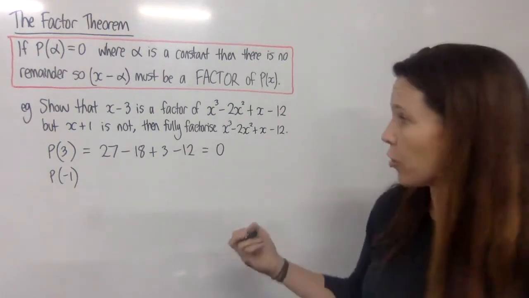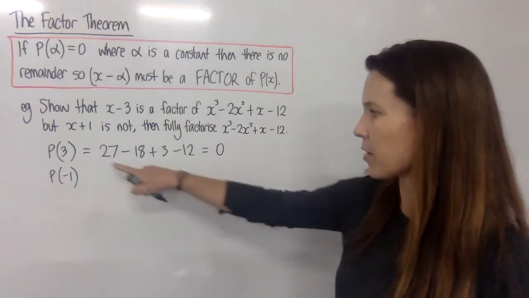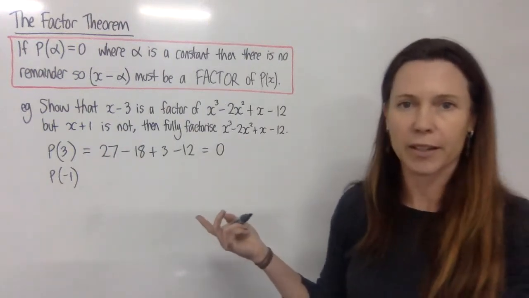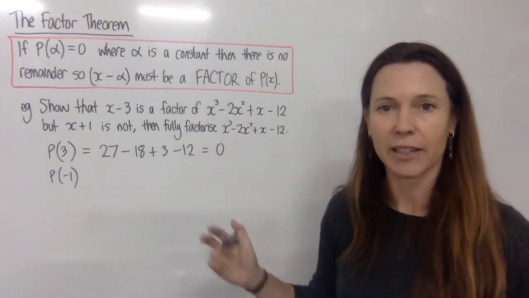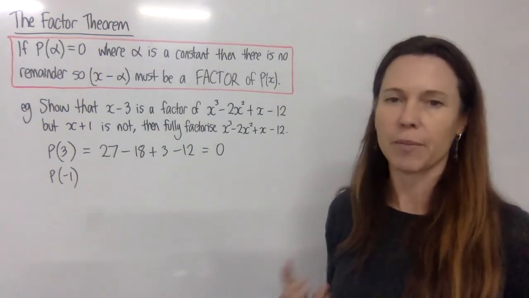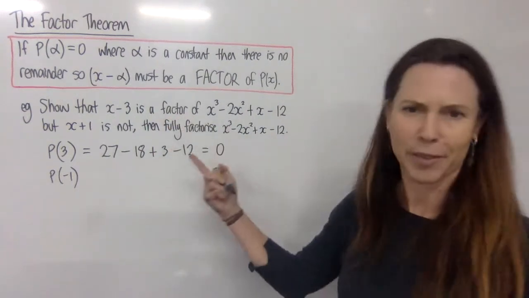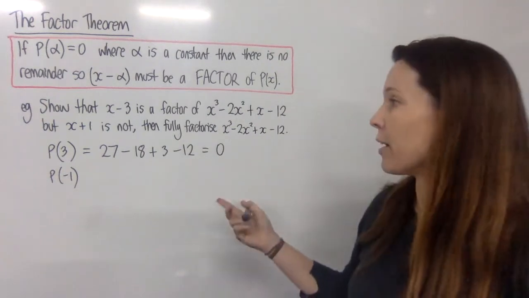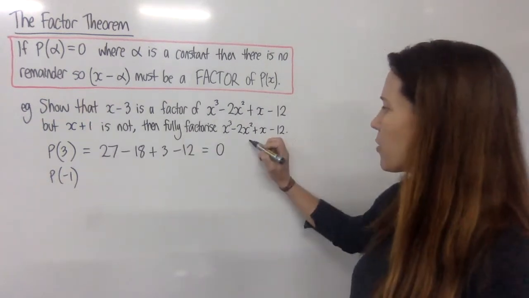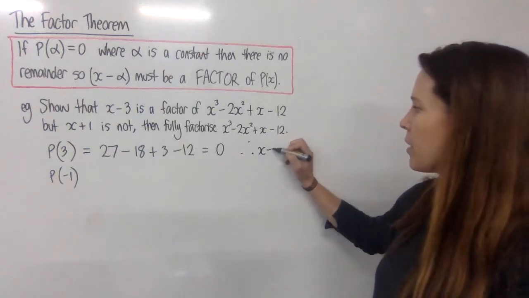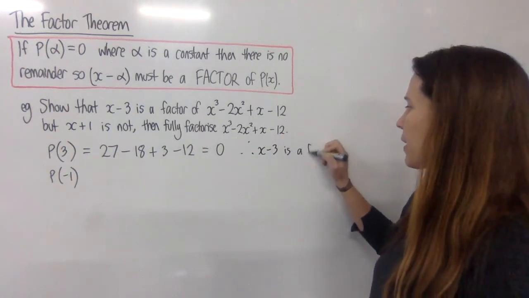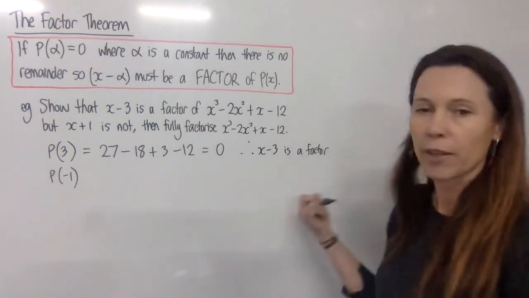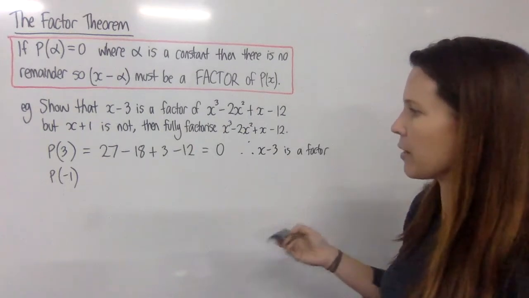Now it said show that x minus 3 is a factor. So this is some working that I can show. If I do the whole thing on my calculator and just say it equals 0, they might say, yeah, you knew that though. So I like this setting out of working when you're asked a show that question. So I'd say, therefore, x minus 3 is a factor. Be really clear with a show that question that you've really come up with it.